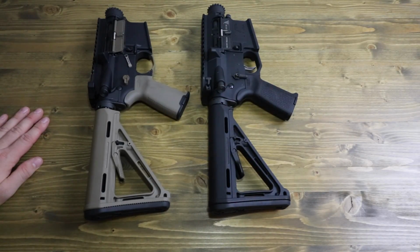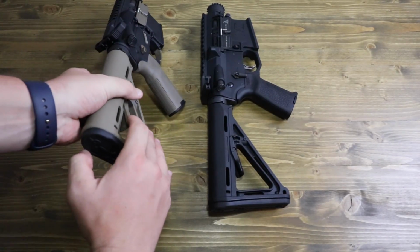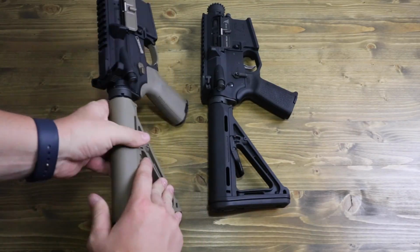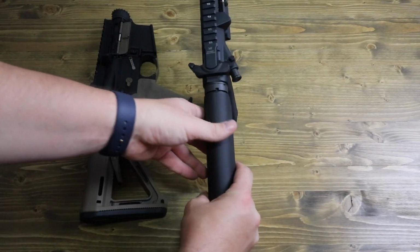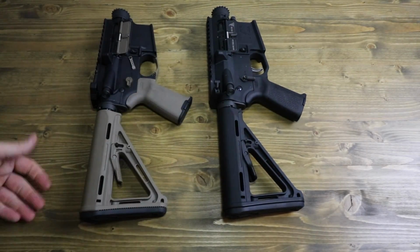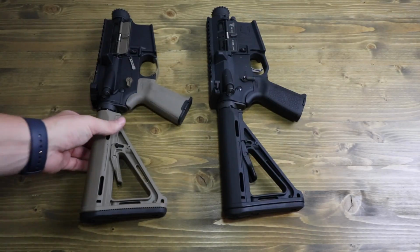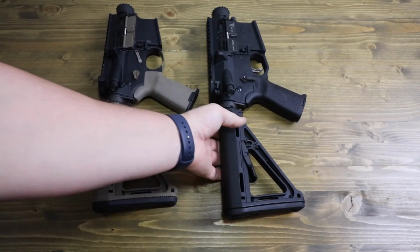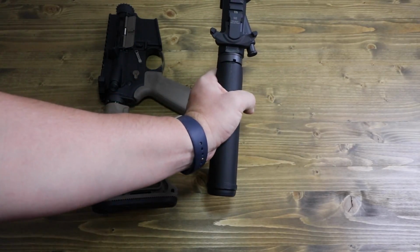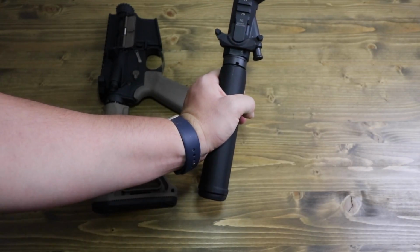You're just going to pay about a $20 difference in price. So I picked up each of these from Midway USA. The Raptor I think was about $85, and the BCM $65, $67. So $20 difference, and it looks like it comes down to just cosmetic, or if you want that slightly cleaner look, probably going to go with that Raptor AXTS. But if you're looking for something that's going to do the job just as well and you're not really paying attention to that, go with the BCM.